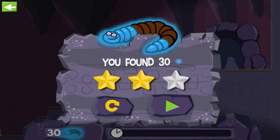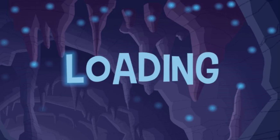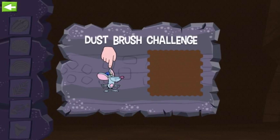Through the tunnel in time. Here's a cool tool. Kinda looks like a paintbrush, and we can use it to brush away the dirt ever so slightly to uncover these really neat fossils. Okay, first we'll show you a picture, and then you need to start brushing the wall to uncover where the matching fossil is hidden. There may be more than one fossil, but only one that matches the fossil you're looking for. Happy hunting! Hey, pick me up!